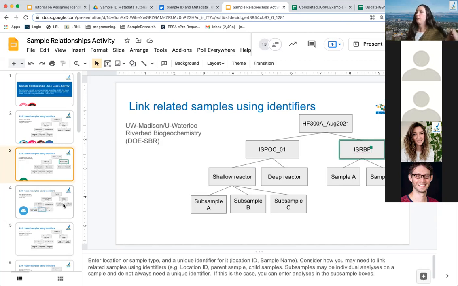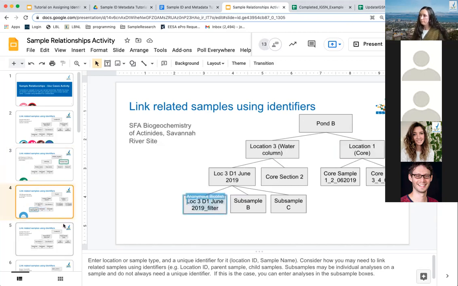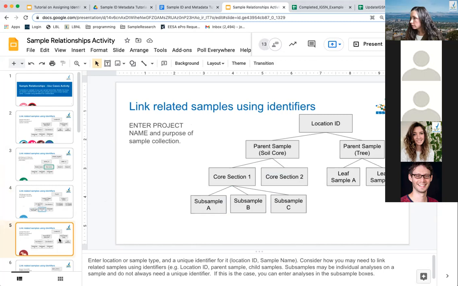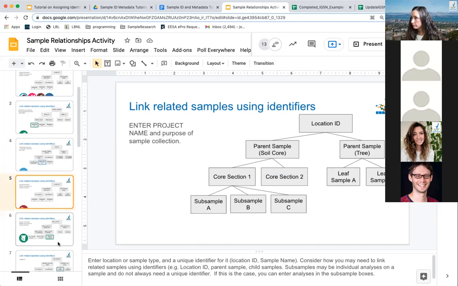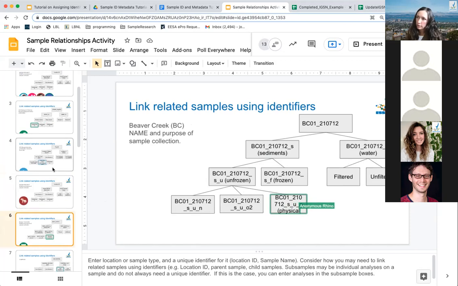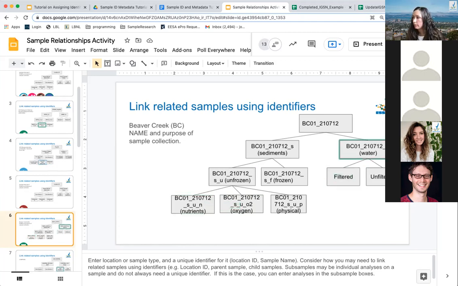We'll just take another minute or two. It looks like people are still working. You can also revisit this later as you're planning your samples work and thinking about how to use identifiers. And we have links to this as well as a more involved sample journey map as tools to help with this task of assigning identifiers and the project specific sample name and the IGSNs.